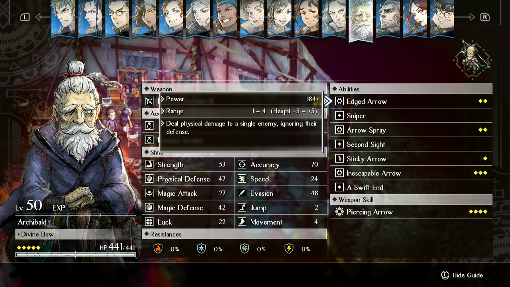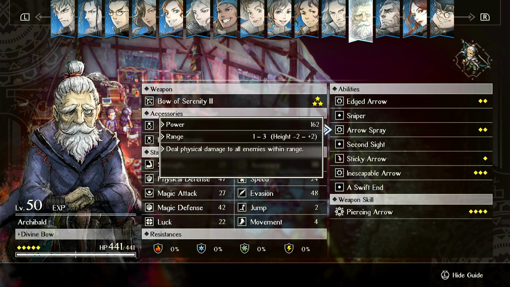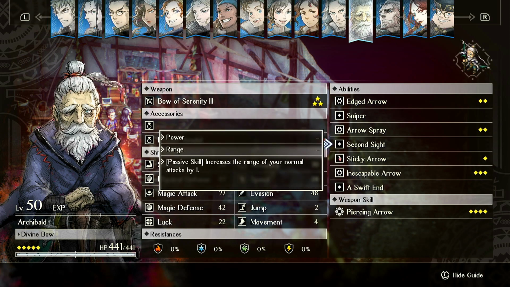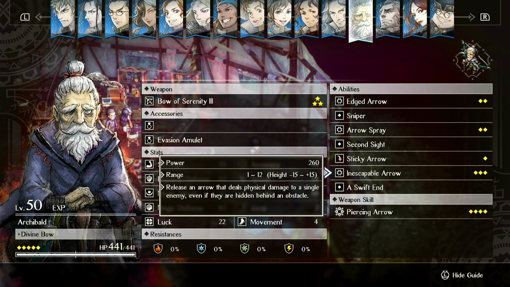Base damage, kind of similar. Edged Arrow ignores defense, which is great against bosses. He has Sniper, which scales his damage the further away things are. Arrow Spray is an AoE that deals low damage, but it hits a bunch of enemies, can trigger a bunch of follow-up attacks, increases range. He can use this for 1 TP, reduce enemies' evasion, then act again. It's fine, it's whatever. Inescapable Arrow, this is his big value.